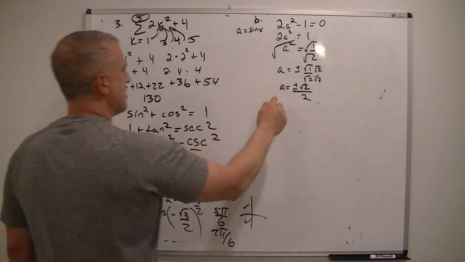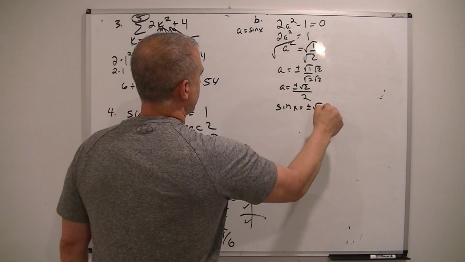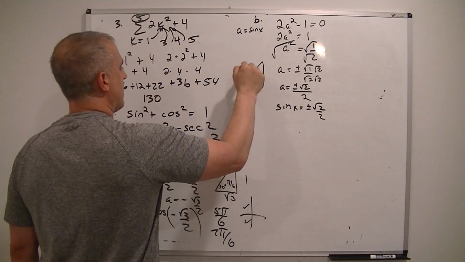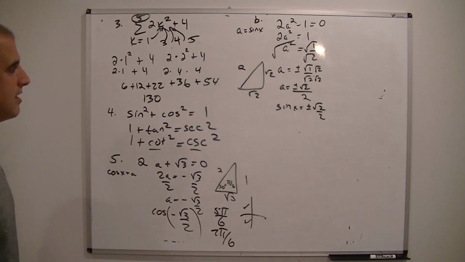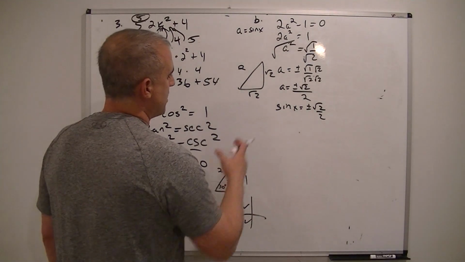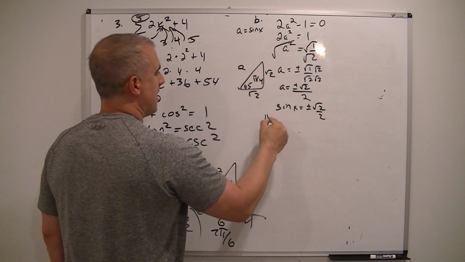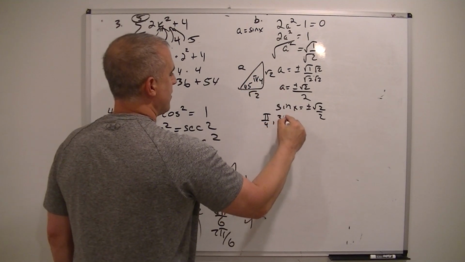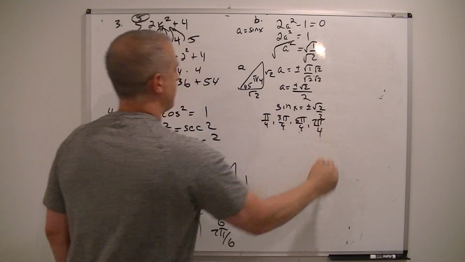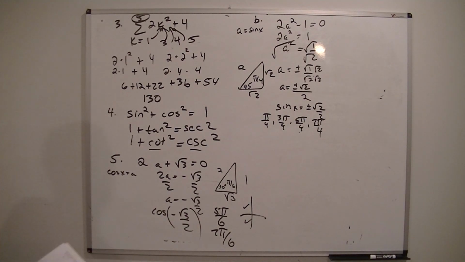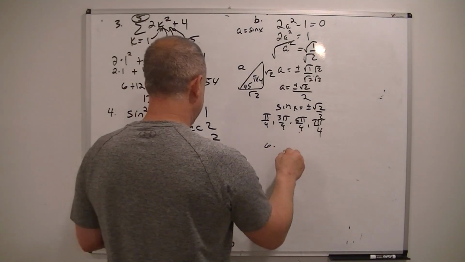Okay, so all right, now if I put that back into play, when is sine of x plus or minus square root of 2 over 2? Well, if you go to the 45-degree triangle, we know that. So that's the 45 degrees or the pi over 4. Since it's plus and minus, then all of the pi over 4 triangles will be the ones that will work there. Okay? Question number 6. All right, this is pretty easy.